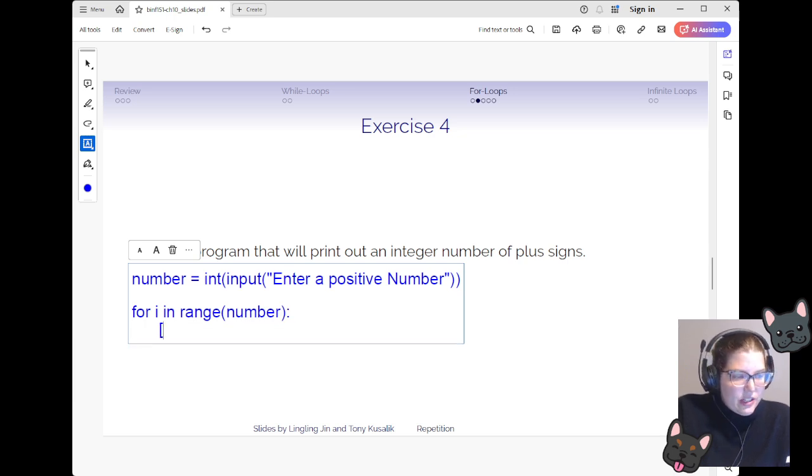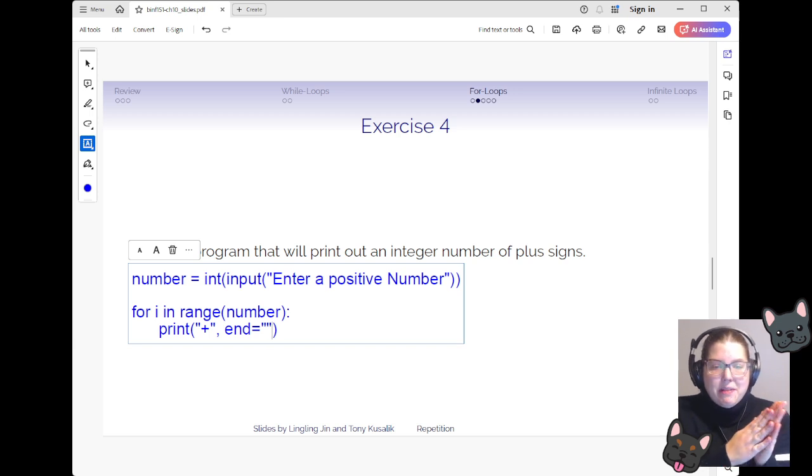Once we have that, we're just going to print the plus. And we have to put that in a string, otherwise the computer freaks out at us. And so that will just print out an integer number of plus signs on every single line, each on their individual lines. If we wanted them all printed on the same line, we can add in a second option to that print command where we specify what the end would be. So right now the end is like an enter key, so it's going on a new line. We can just set that to be an empty string if we want a whole bunch of pluses in a row.